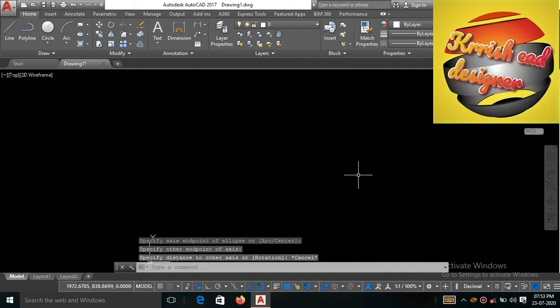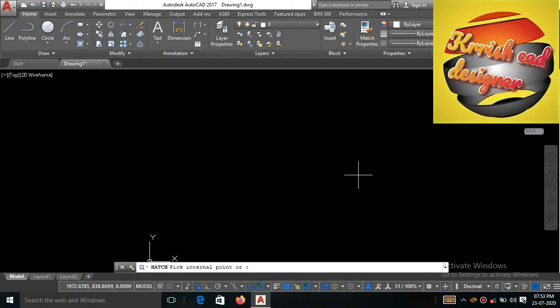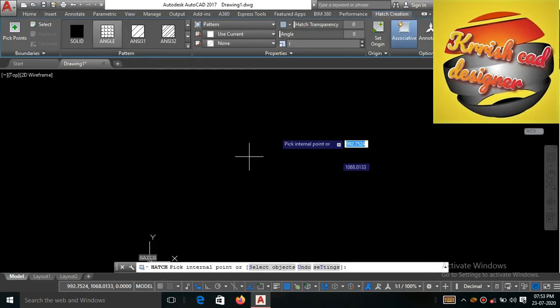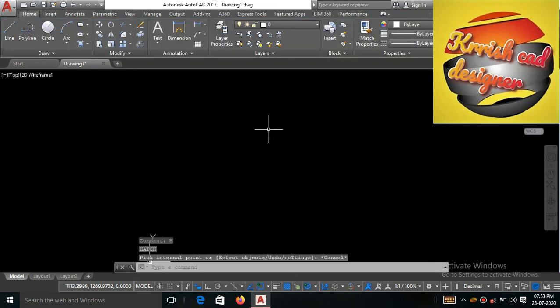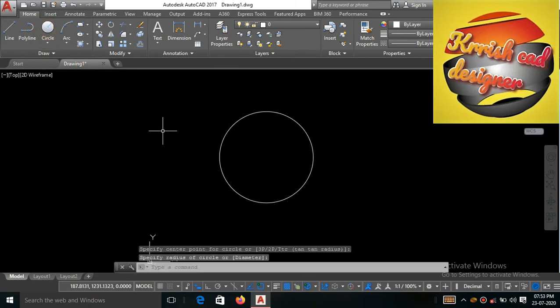So move on to our next command, which is the hatch command. This is the hatch command and its shortcut key is H, enter. So we need to create a rectangle or circle before applying the hatch command, then enter H, enter.